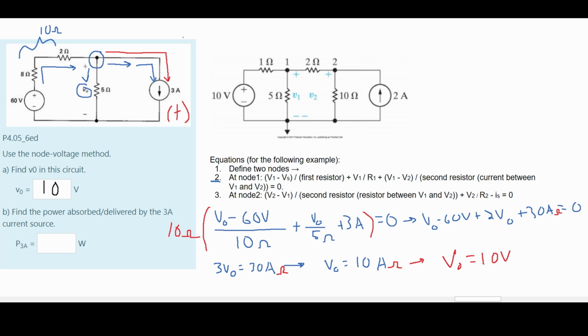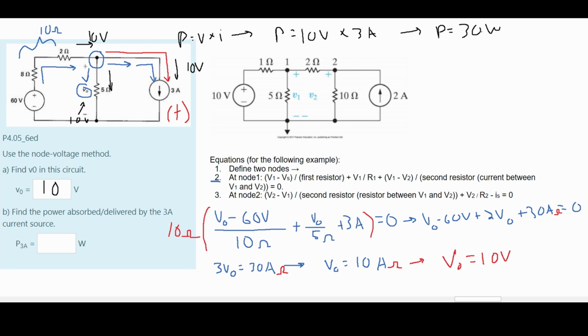Now, the formula for power, or one of the formulas for power, is voltage times current. We know the current to be 3 amps, but we also know the voltage. In fact, we just found it because the voltage right here in parallel is the same throughout. So whatever voltage is down here is going to be the same voltage that goes through here. And we found that the voltage that's right here to be 10 volts. That means the voltage going through here is 10 volts and the voltage going through here is 10 volts. That means our power is equal to 10 volts times 3 amps or 30 watts because volts times amps is watts. So the answer for part B is 30, and this is how you do this problem.